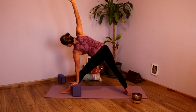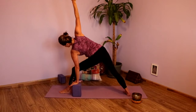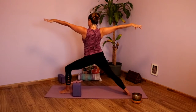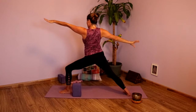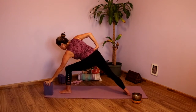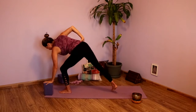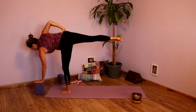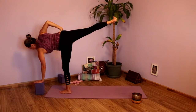Inhale, looking down. Exhale, bending into the front knee. Inhale, presses yourself back up, warrior two. As you exhale, top hand, top hip. Shift the weight forward, bring that block with you if you need. Take that back foot, step it halfway in. And then lifting up onto the front foot, lifting the back leg to the ceiling.